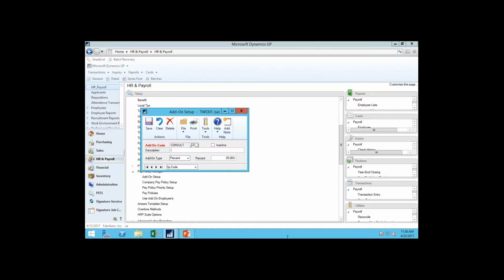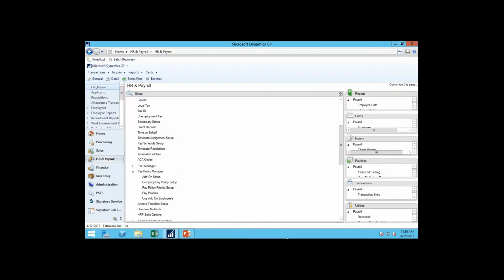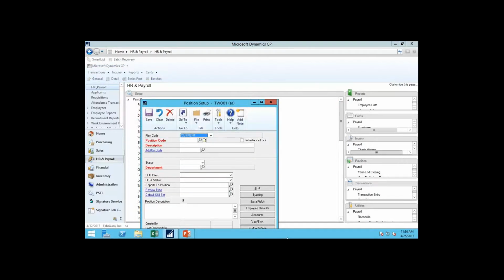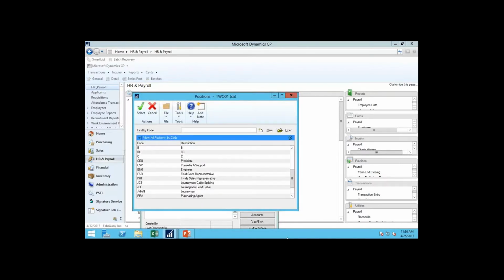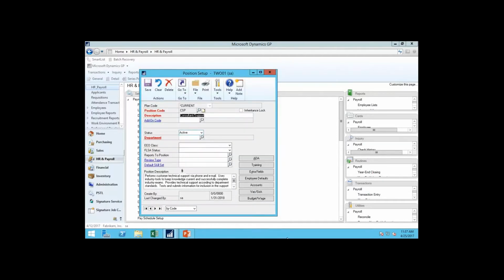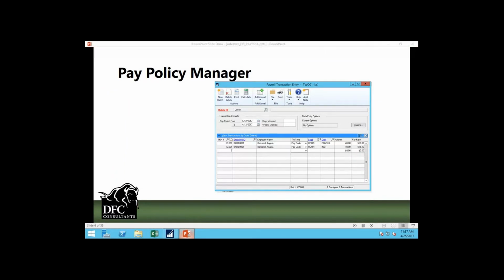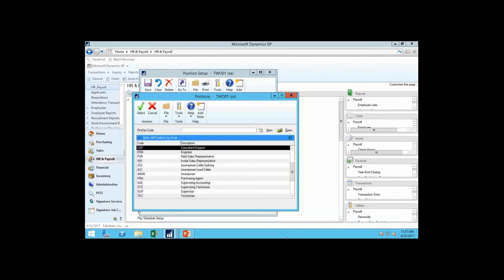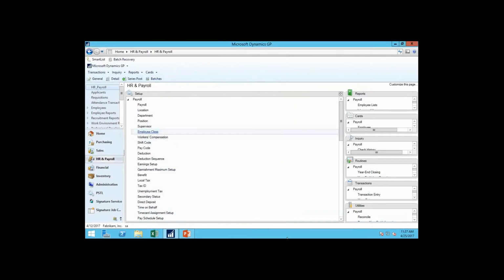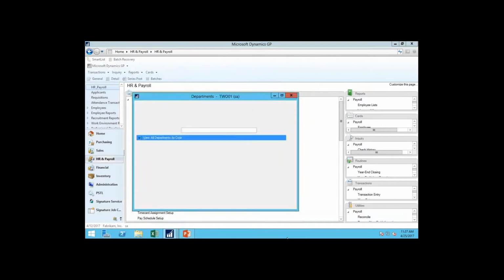Now, essentially what I did in this very simple example, sorry, I attached it to a department, not a position.